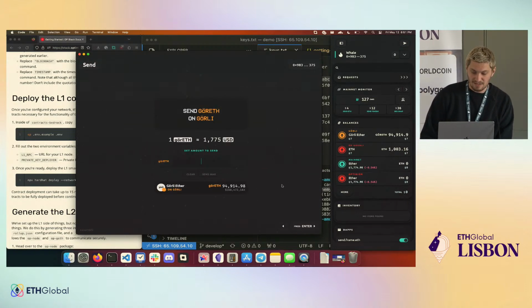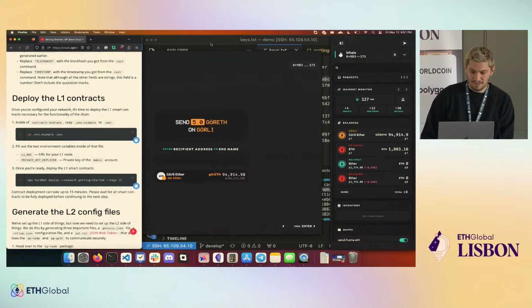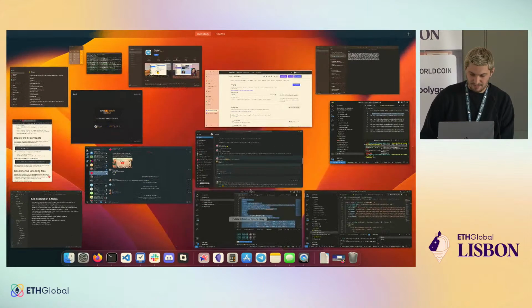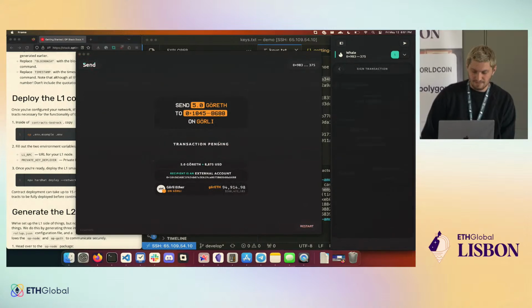All right, we're gonna send Girly ETH. I'm gonna send 5 Girly ETH to my admin wallet here. If I can find it, Jesus. What is it doing? All right, yeah, great.